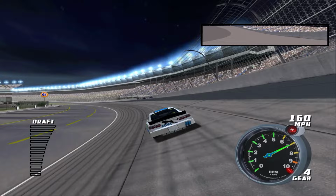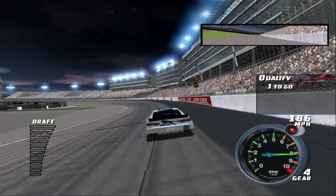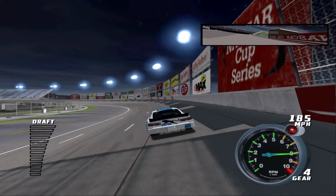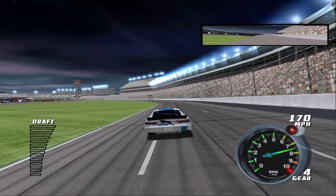Good thing this isn't my qualifying lap. Here it is, though. Here it comes. Qualifying lap on its way. Going through the quad oval. I know, not much talking here. I just want to make sure I do all right. Get right down on that line. We're going to stay as tight inside as we can here for this part.